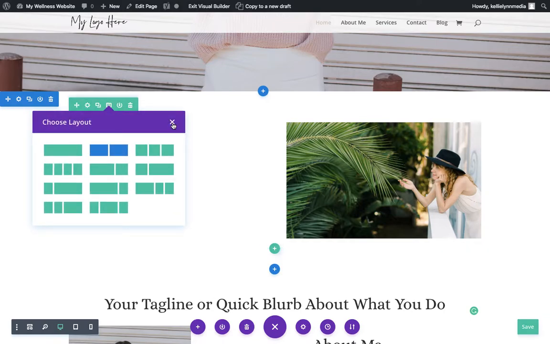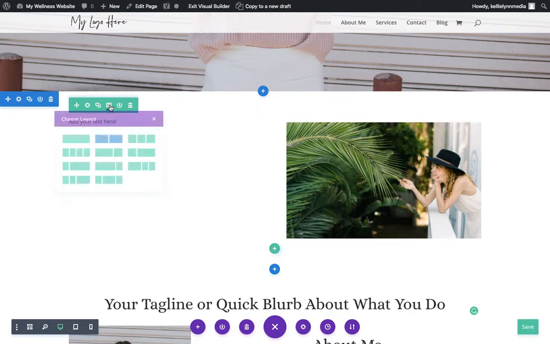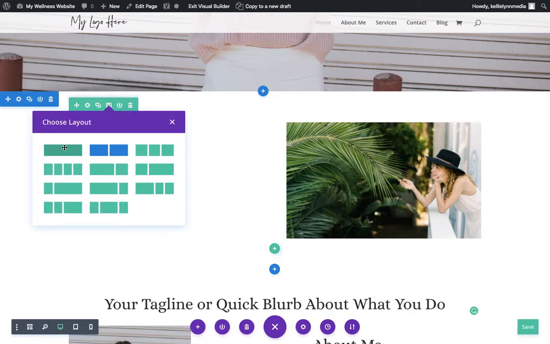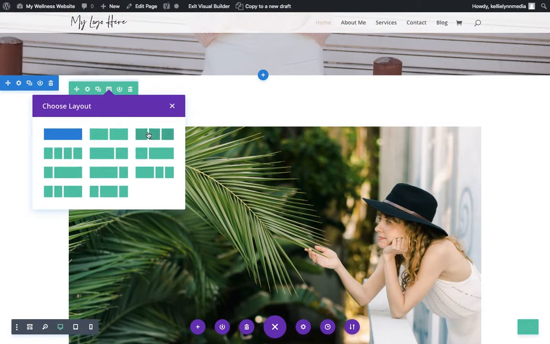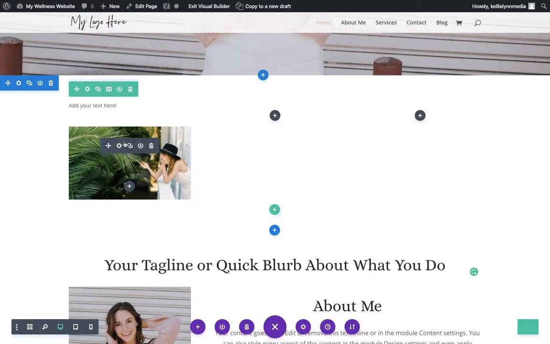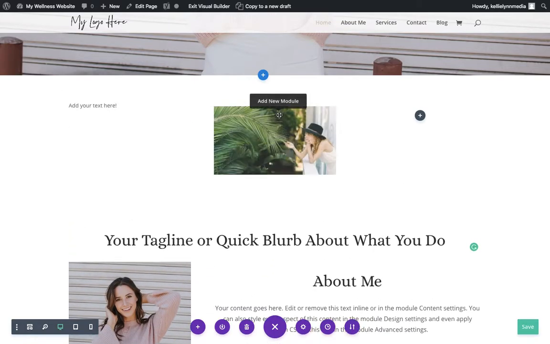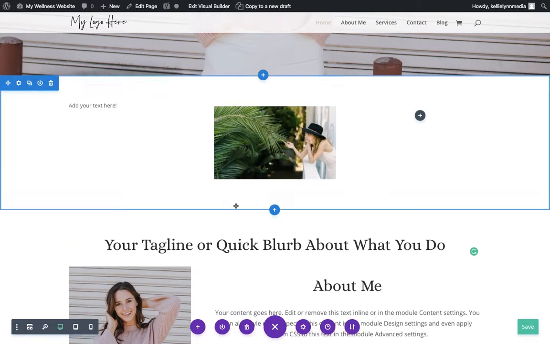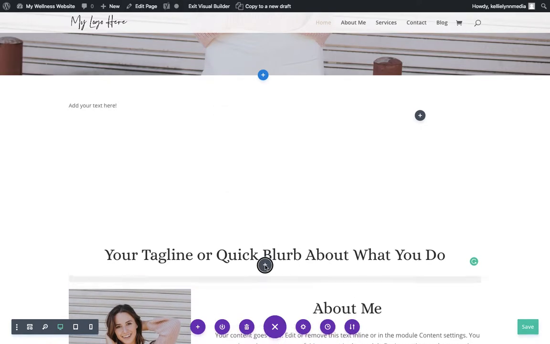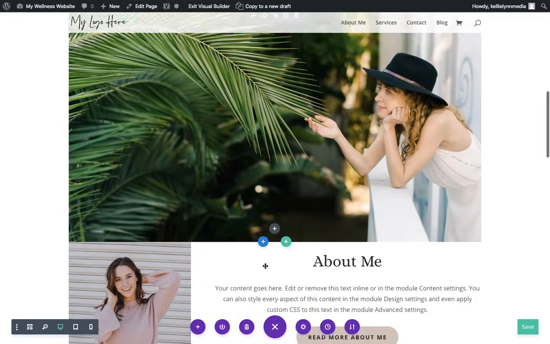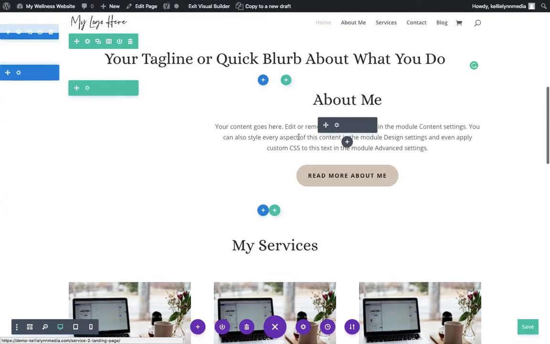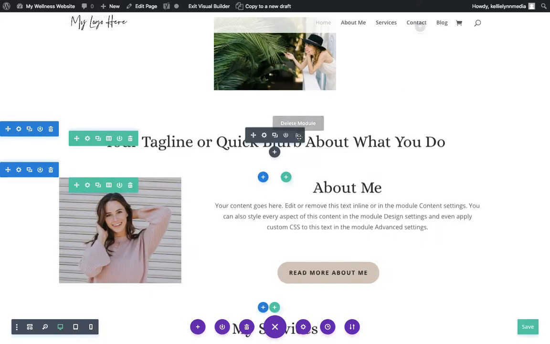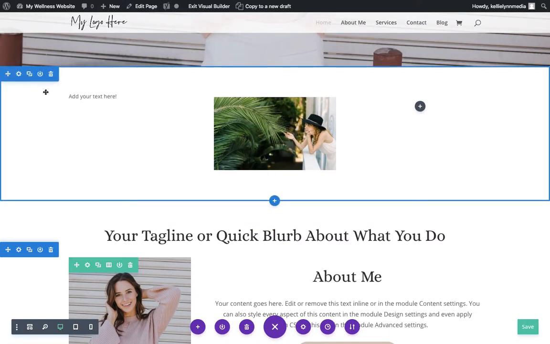All you have to do is click this little bracket right here, and then you can re-choose the layout. So you can play around with the layout, or maybe you want to add another one, add 3 right there, drag things around. As you can see, it's very, very easy to drag and drop. You can just drag things wherever you want. Okay, and then you don't want something anymore, go ahead and just delete it.